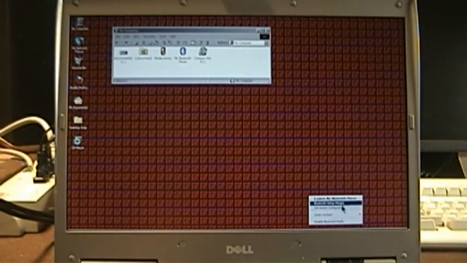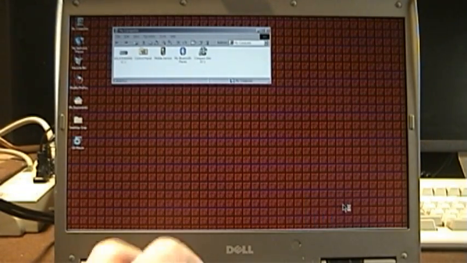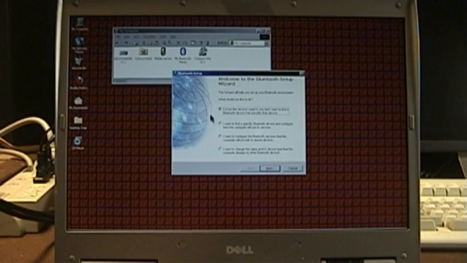So let's go ahead and see if I can actually get this thing to be set up here. I know the service I want to use, and I want to find a Bluetooth device that provides that service. I want to find a specific Bluetooth device and configure how this computer will use its services, and I want to configure Bluetooth services that this computer will provide to remote devices, and then finally, I want to change the name and or device type that this computer displays to other Bluetooth devices.